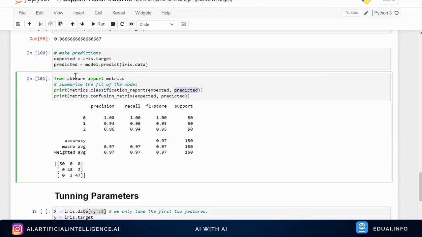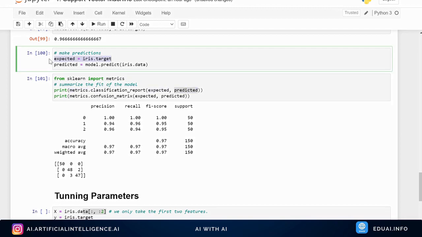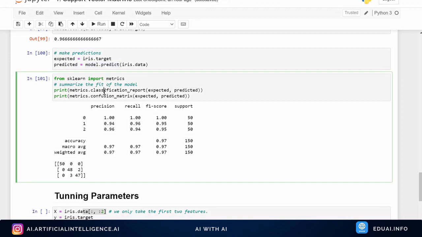Expected we already have, which is the target column, and model.predict will give me the predicted values based on the data that you're gonna provide. This is Y and this is predicted after the model is ready, which will be available after model.predict. These are the values I have provided to the different metrics functions here, so that I got precision, recall and F1 scores.